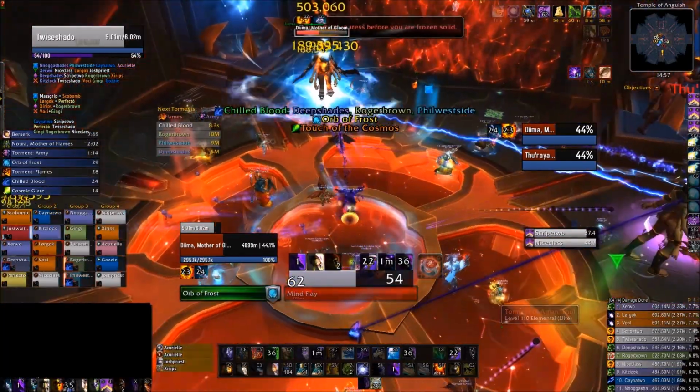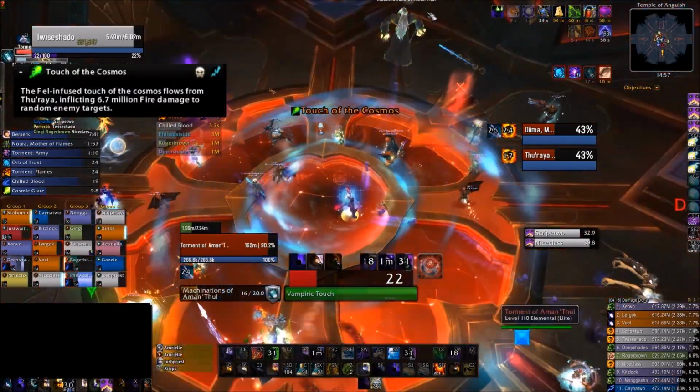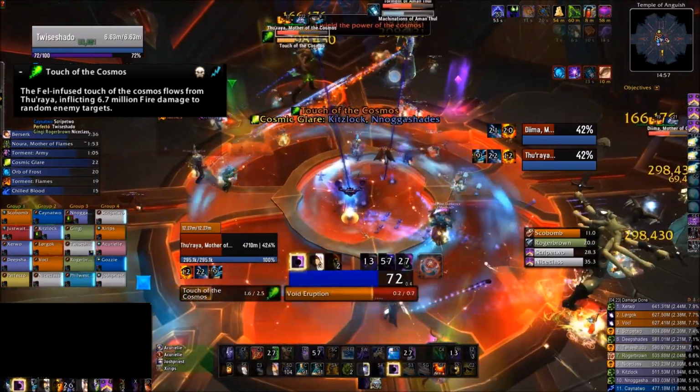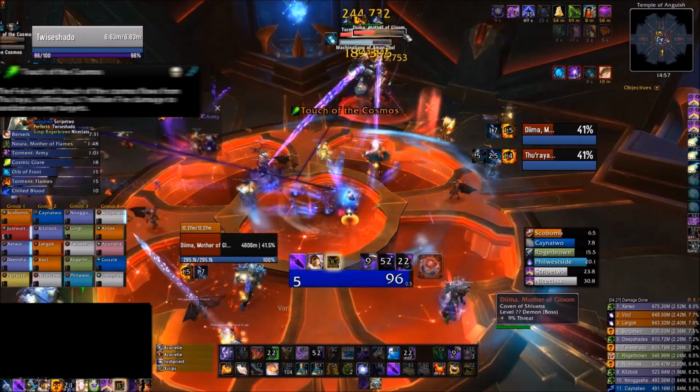The final Mythic-only sister, the Mother of Cosmos, only has 2 abilities. Touch of the Cosmos, a cast she spams that hits a random player for 6.7 million fire damage. This one-shots most classes and it needs to be interrupted, otherwise you're just going to start losing people. You want to set up an interrupt rotation to handle this.